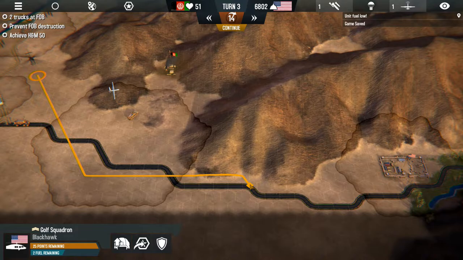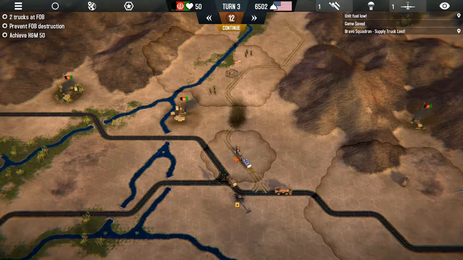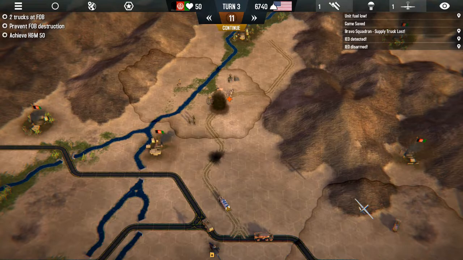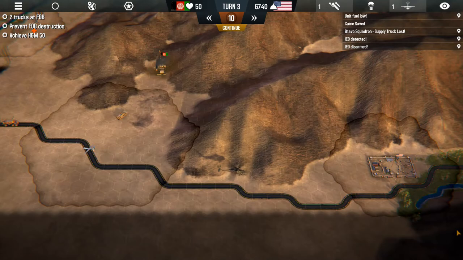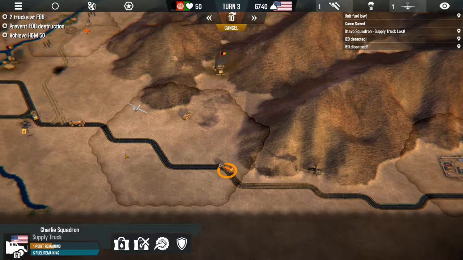Right, we're going to move you back to base. You are a supply truck, so let's get you in and... Oh my god! I forgot. God damn it. Alright, you can get in there though. Alright, so we've got one supply truck in. Damn you. Hopefully you didn't lay any IEDs. Nope, good.